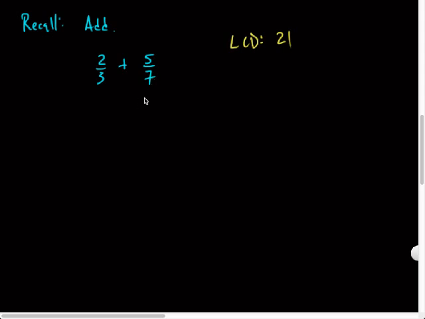And Connell realized that he wanted to multiply each of these fractions, top and bottom, by the part of the LCD it was missing. So this one was 7/7, and this one was 3/3. And that would end up giving us 14/21 plus 15/21. And then I'd be able to add those and get 29/21. Wonderful. However, let's consider one other problem real quick.